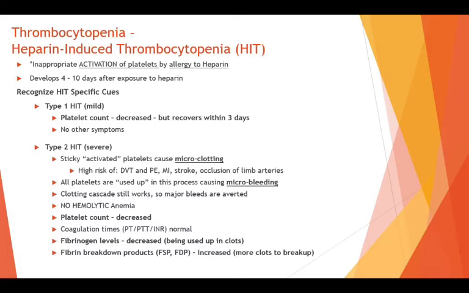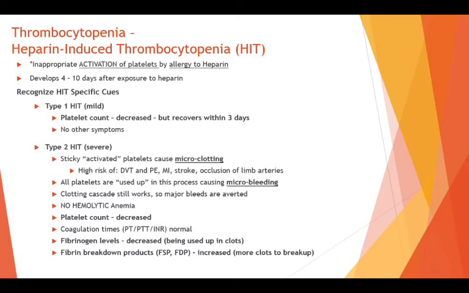Heparin-induced thrombocytopenia is exactly what it's called. It is called a heparin allergy. Heparin is causing the inappropriate activation of platelets. So this is very similar to TTP, but TTP's cause is the von Willebrand factor, whereas heparin-induced thrombocytopenia is due to heparin causing the activation of platelets. So there are two kinds. The mild one we don't really worry about. The platelet count drops. They get super activated, but there's no other signs and symptoms. The platelet count drops, but then comes back in 3 days when your bone marrow makes more.